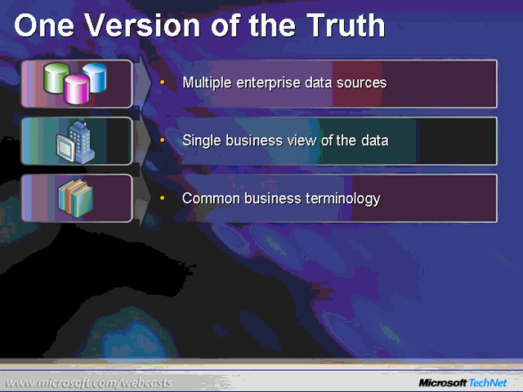One of the problems with bringing together data from different sources is that the terminology used within those sources can be different or completely different. Sometimes the terms can have different meanings for each data source. Analysis Services allows you to create a common business terminology and definitions so that everyone who gets information from Analysis Services will understand what the data really means. By giving you the ability to use a common terminology across the enterprise, Analysis Services helps you make better business decisions.